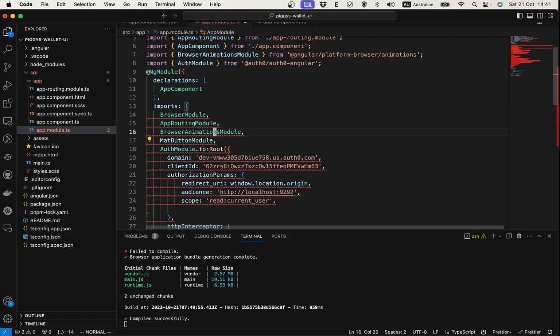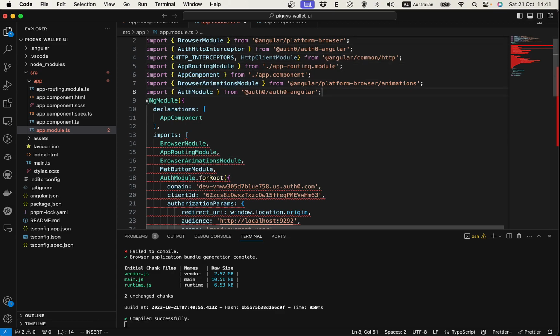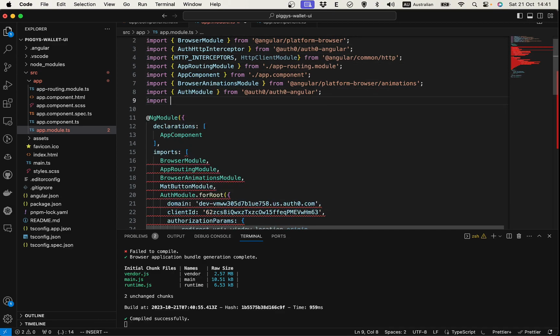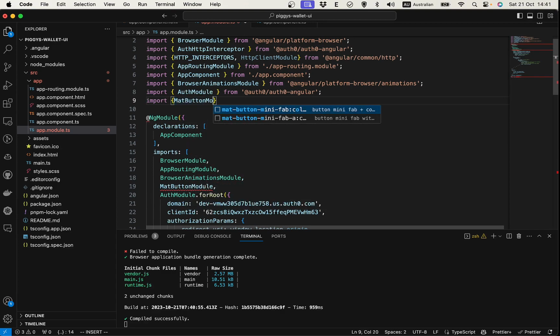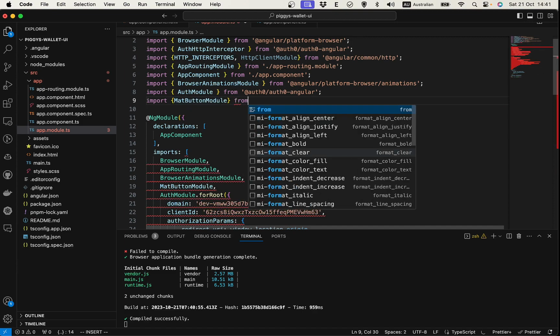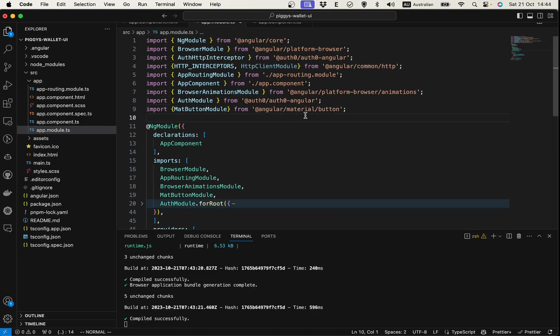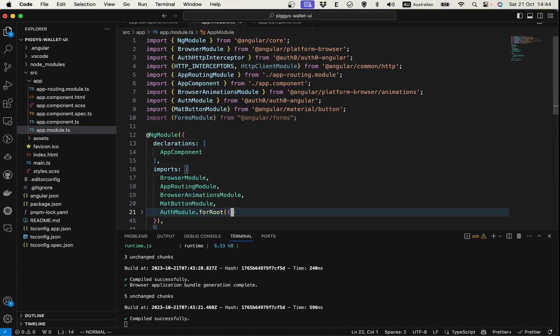No, okay. So it doesn't import mat button module. Okay, from forms module.